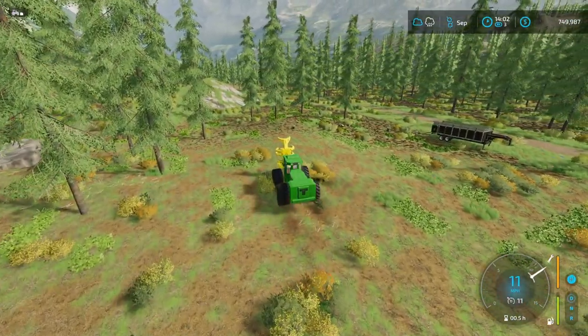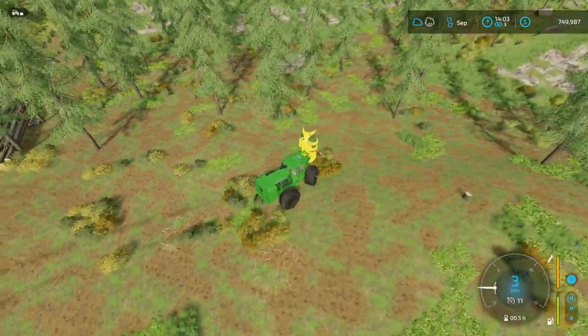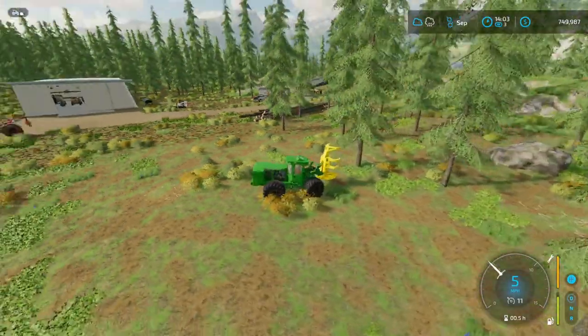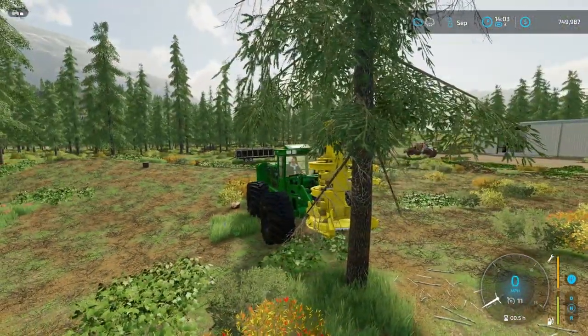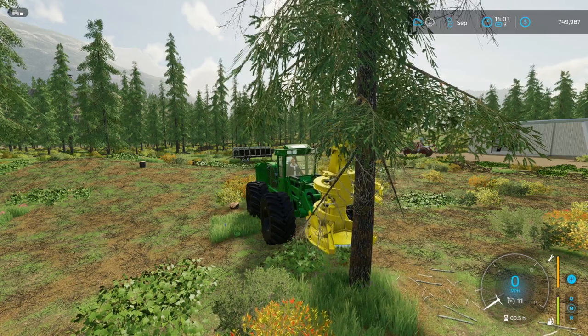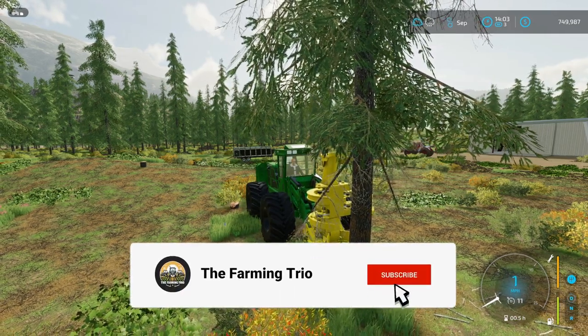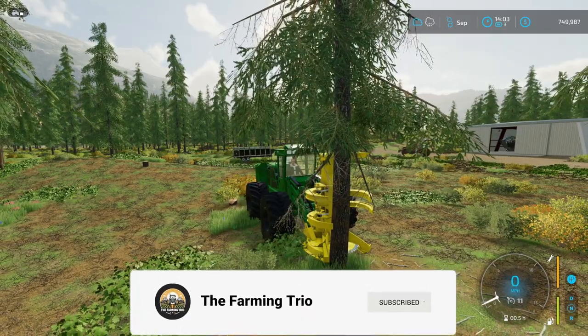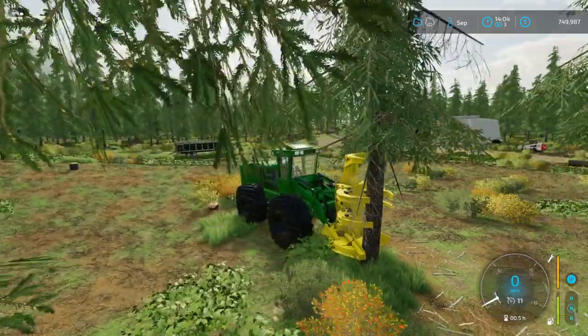I got a couple more trees to cut down, probably these four down there, and then these two right here and right there. So I'm gonna do that real quick. We're gonna put those in the pile, and then, yeah, after that, I'll probably start working on digging up some of the ground. You'll have to actually stump grind a little bit. Am I not close enough?